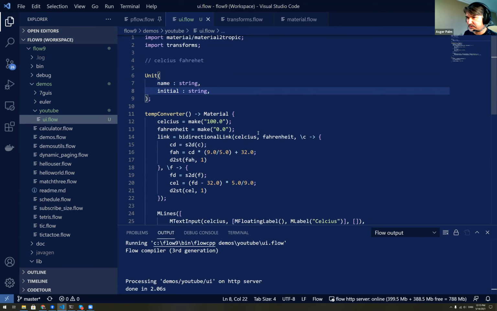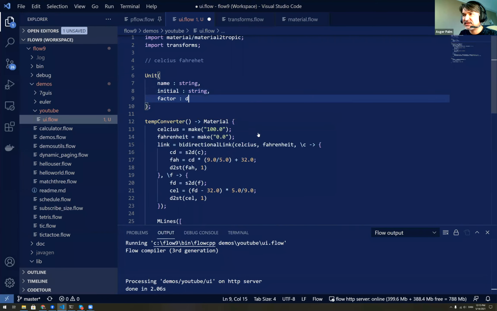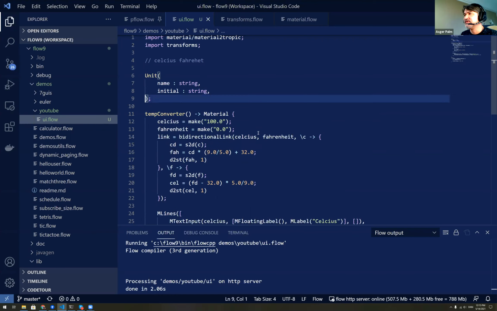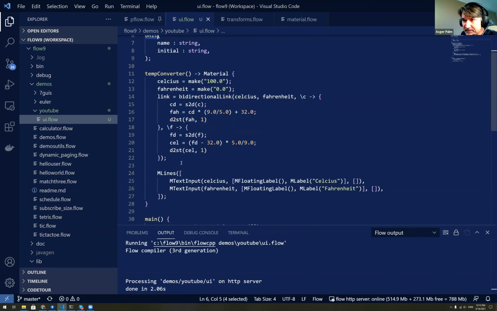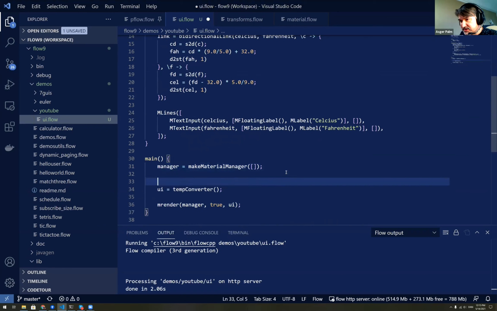I guess you can always express them as a multiplicative constant and an offset. Maybe we'll do that. Why not? So we'll have a factor. No, you want to relate two units, maybe. Let's think about how we can do it. Anyways, let's just do it step by step. When we don't know what we're doing, we'll just do it step by step.